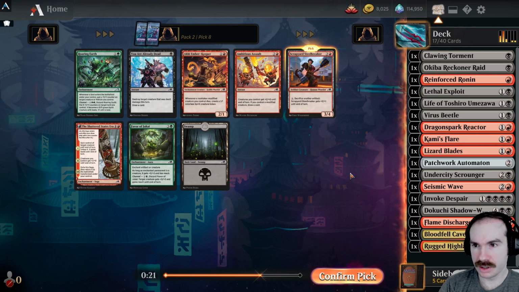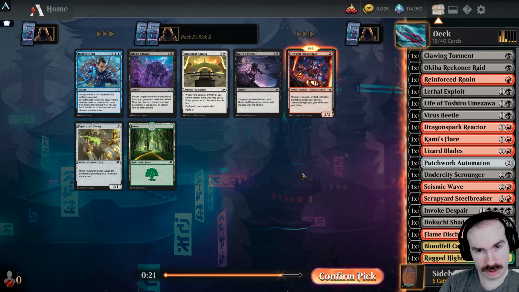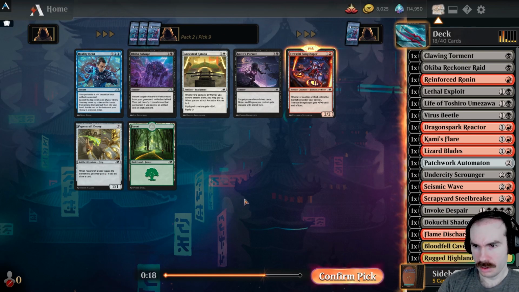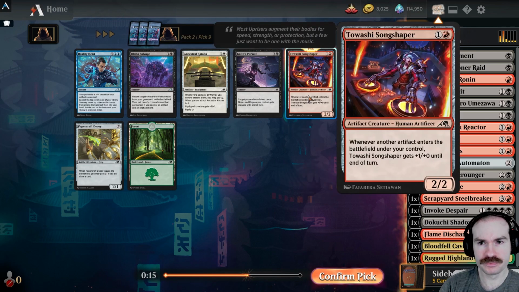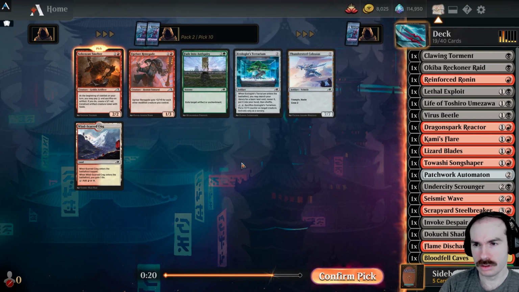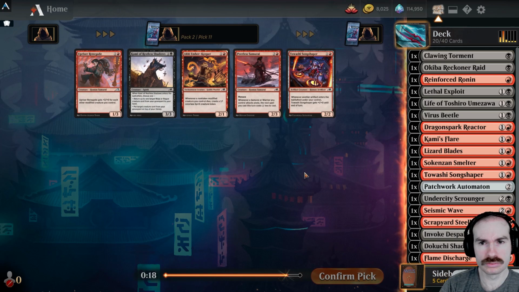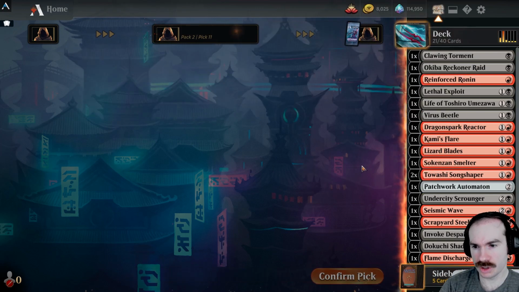Okay, Steelbreaker looks good here. It's going to be good with Scrounger. And decent with Beetle, I guess. All right. Song Shaper. We'll take it over the Decoy, I think. It gets bigger. It's good with Ronin. Smelter. Good wheel here. Really good for our deck with the Scrounger as well. And Beetle. All right. Getting some Song Shapers. That's good.